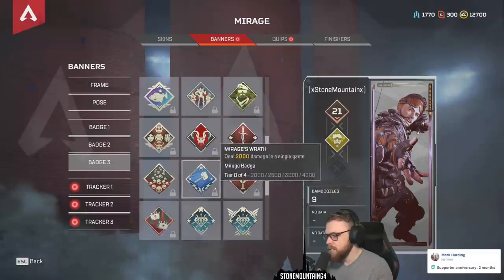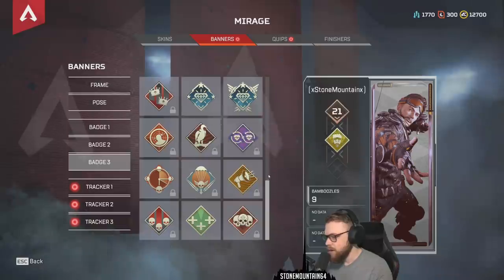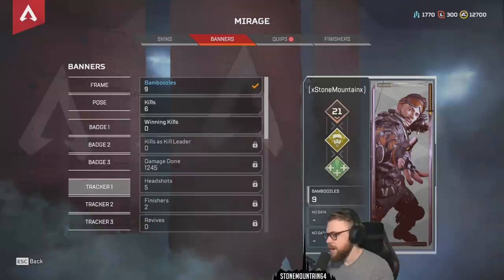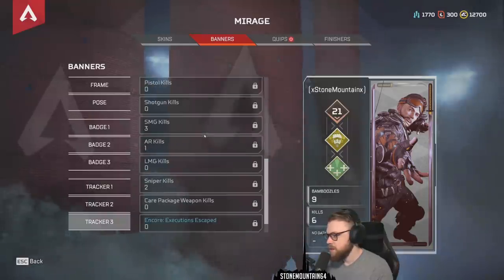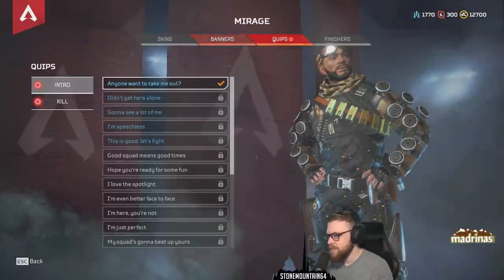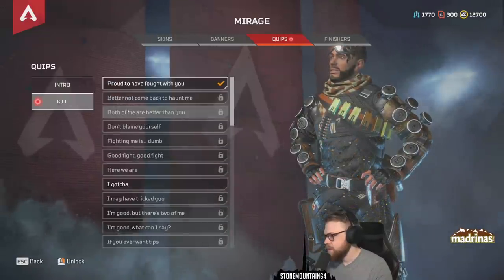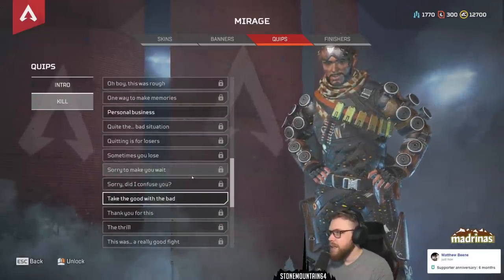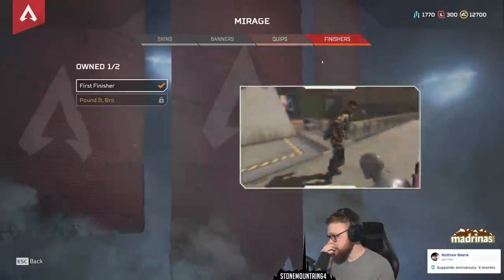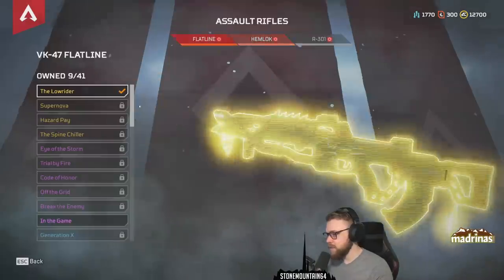Haven't got win as kill leader. This one's always the one to watch out for. If somebody's kill leader and they get a win with that tag, I feel like that's one of the early badasseries. 9 bamboozles. Winning kills. 0. Anyone want to take me? All right, that's cool. You gotta take the good with the bad. So those are all the characters we unlocked.